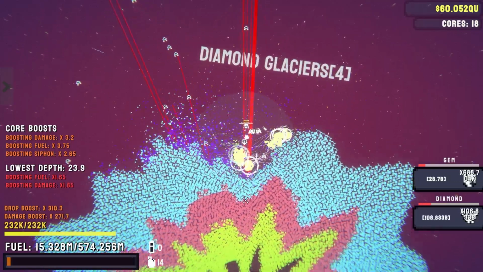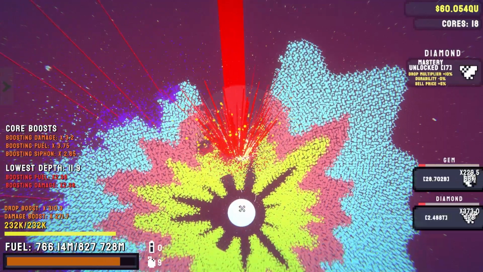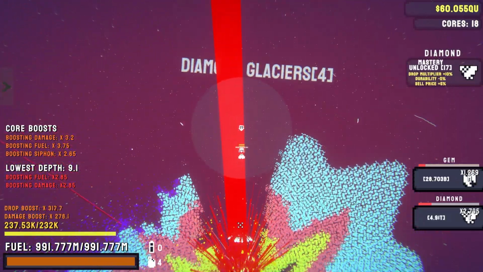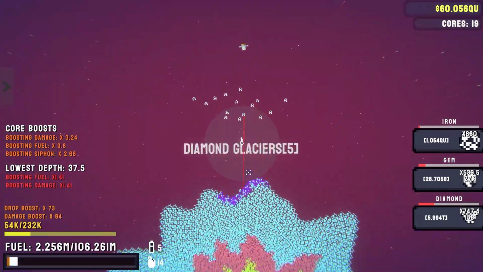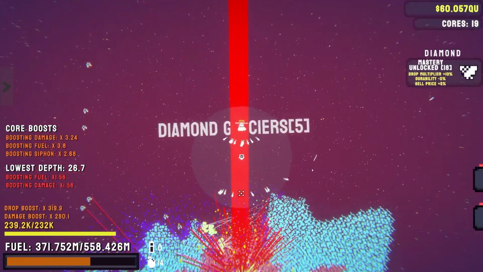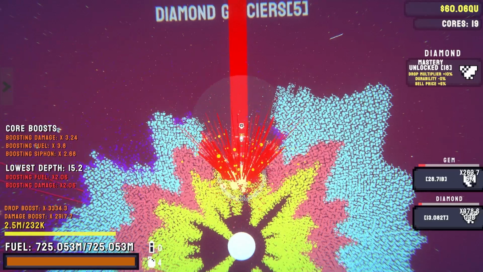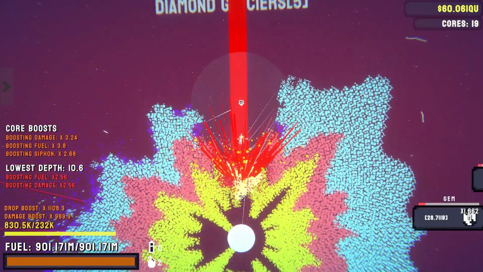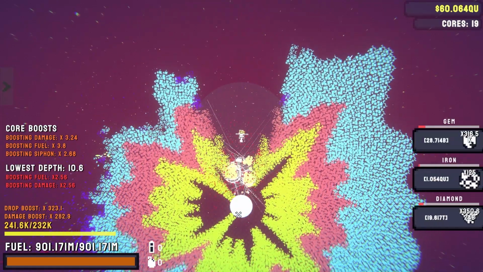And we're just going to unleash this and plow our way through. And we'll prestige up again, and we'll do the same thing again. I mean, this is the way to mine planets. You just mine through to the core.